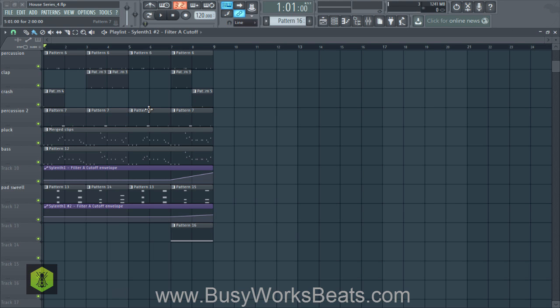we were creating the pad swell. It's a little inside joke for those who remember the pad swell. So, there were a couple chords we used, but it wasn't a full kind of chord progression.